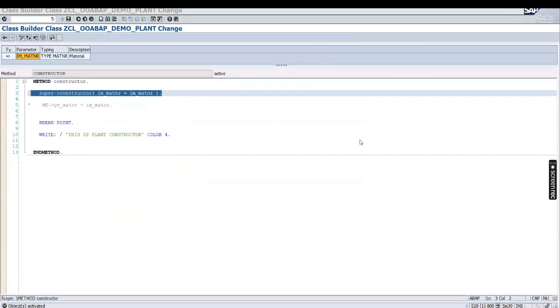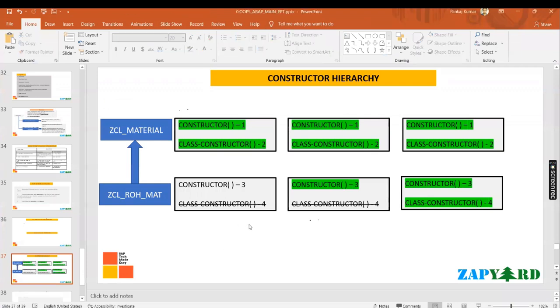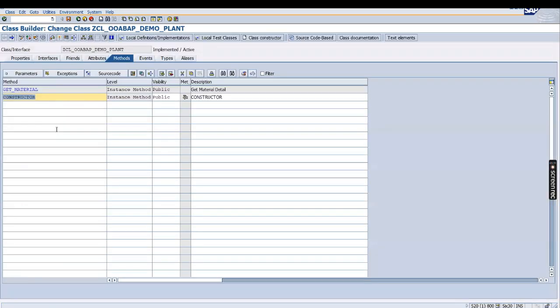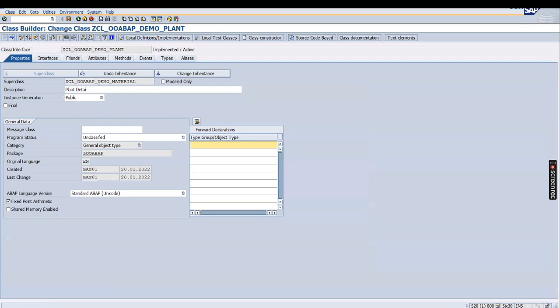Fine. Now some more interesting stuff. Come here in these slides, and I'm going to give you a scenario. You have to keep your chat box open and give the answer. You have to have full focus. But before asking the question, let me define the class constructor once again.